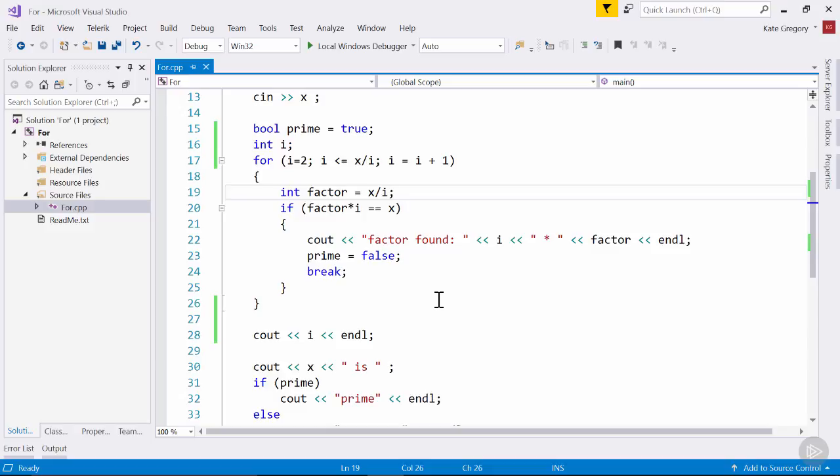We went through the loop for 2, didn't find a factor, came up and incremented i to 3. 3 is not less than or equal to 5 divided by 2, so the loop didn't execute again, and 3 was what got printed out after the loop. If you want your loop variable to be in scope after the loop, declare your loop variable before the loop, as you see here. But the more idiomatic approach is to say, I only need it for the loop, I don't need it after the loop, and so I'll declare it right within the loop initializer.